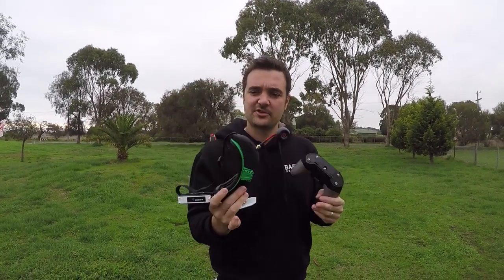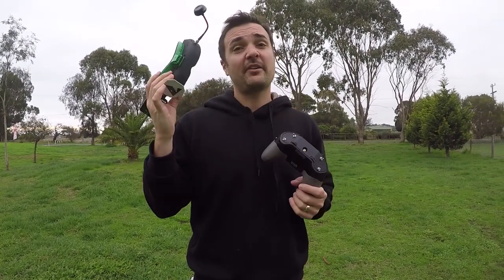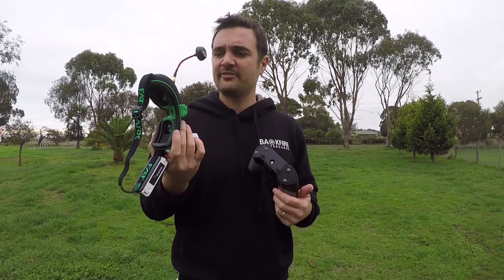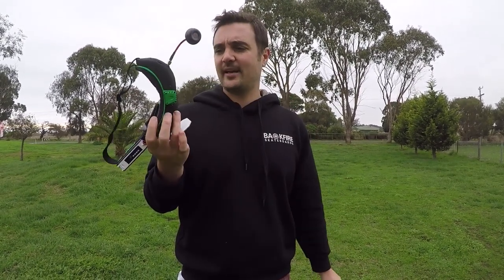I started on the Attitude V2s. The design hasn't changed too much on this chassis. The front part feels very similar to the original Attitude V2s when I started. It's a little bit thinner than the current HDO ones that are out there. It's a very light goggle as well, and on your face, the fan, everything, there's no light leakage. They've actually done a really good job.